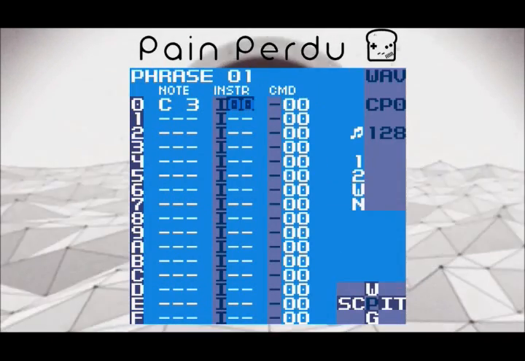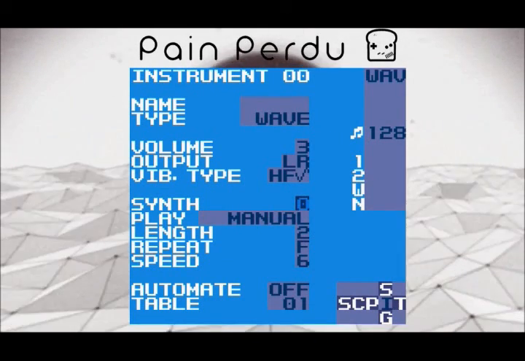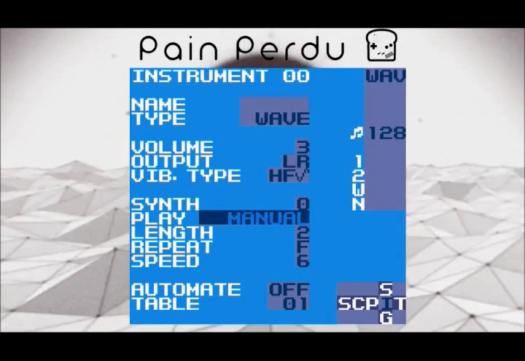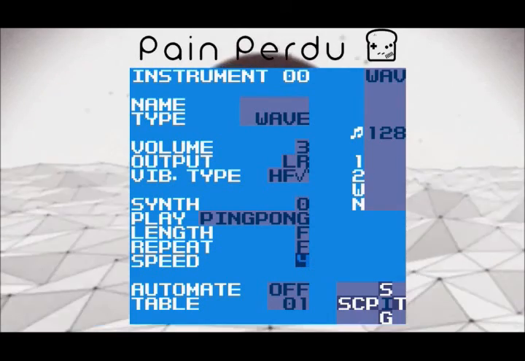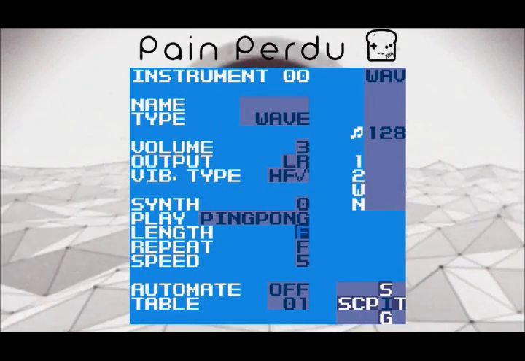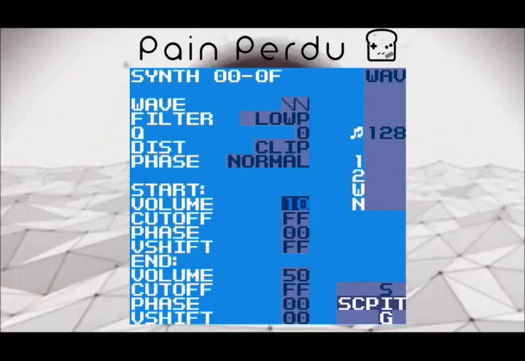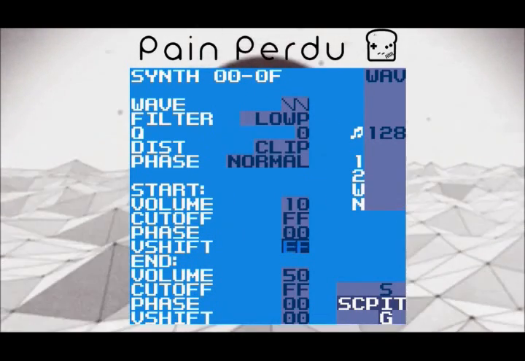Let's try and demonstrate this. I have my synth 0 is this, and if I put it into ping pong, this sounds awful. Sorry about that. I don't have any. Oh yeah, I have VShift.